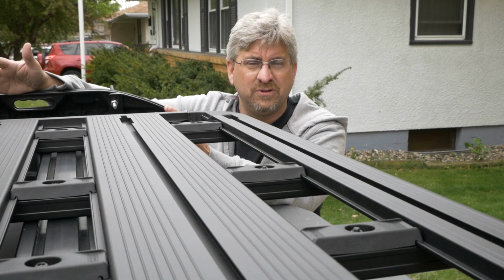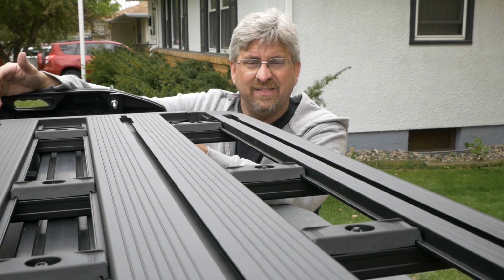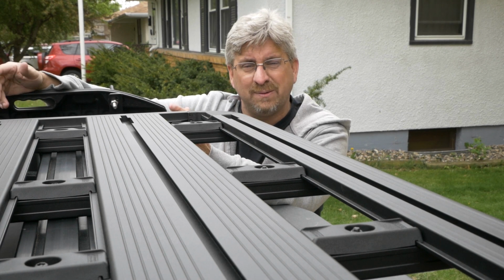Well, that pretty much does it for the install. I've got some accessories that I picked up off of a Facebook page that'll hold my high lift jack and my shovel and axe when I get those items.